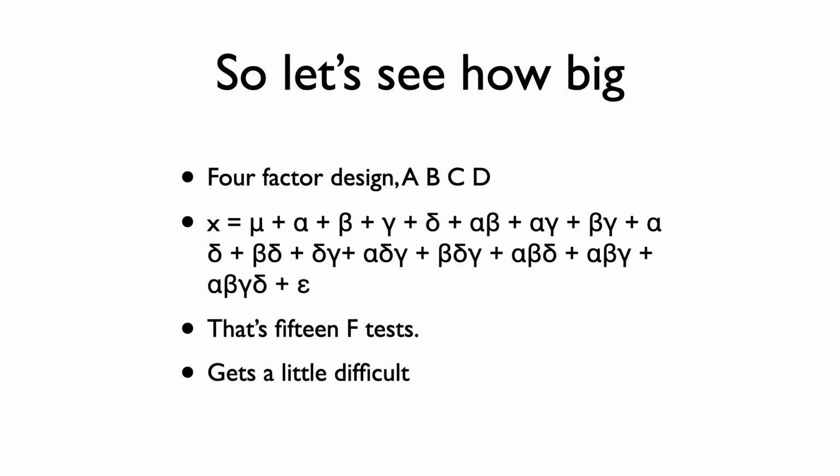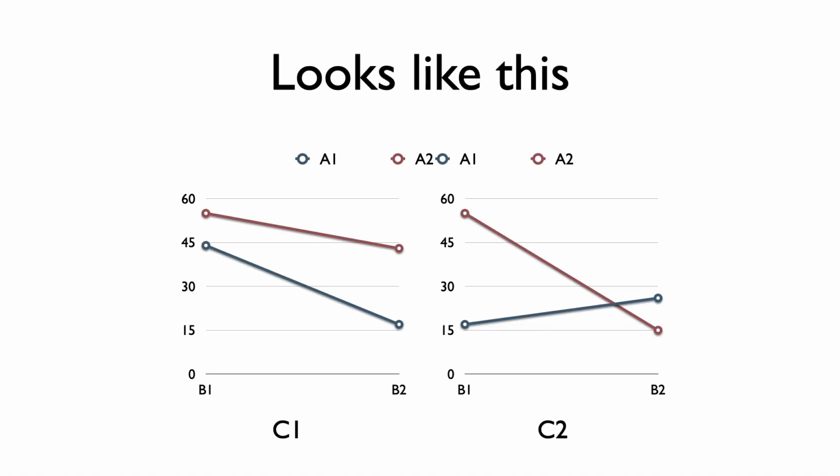Graphing them is hard. I can look at this graph back here. So if we go back, this one here, I can see pretty clearly what's going on. I can see that group C1 behaved like this, and C2 were like this. C2 had this disordinal interaction, C1 has this ordinal interaction. I can look at that and make sense of it. If I had now a D panel, this would be D1, and then D2 as a whole would be other ones that look different than this. It's going to get hard, man. And that's only with 2 levels of each. What if I had 5 or 6 levels?